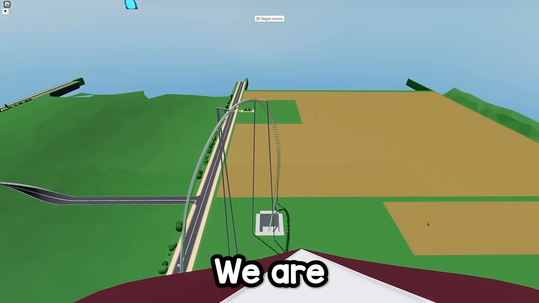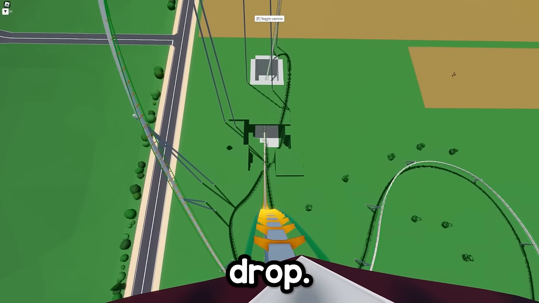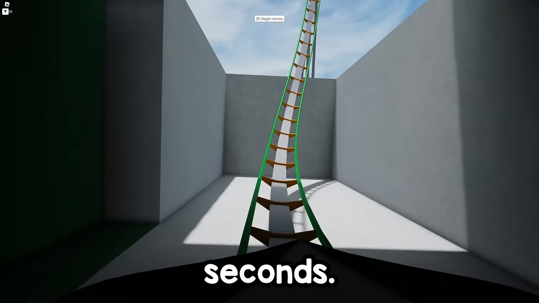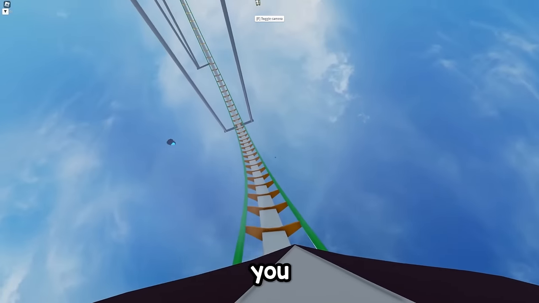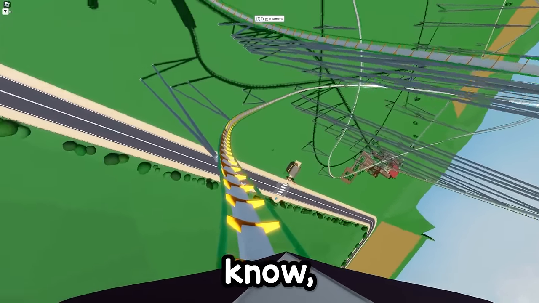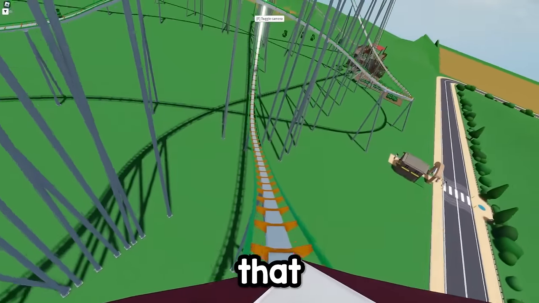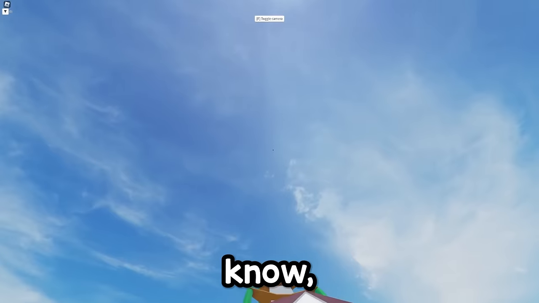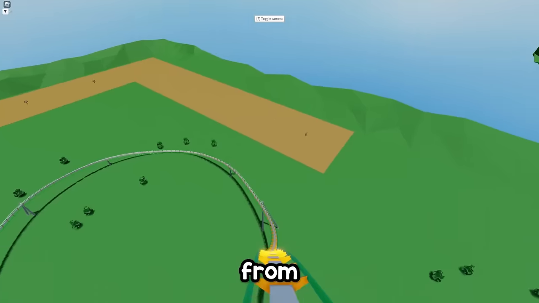But here we go. We are going down the drop. Oh my goodness. Oh my god. You are literally falling for seconds. Oh wow. You know, you would probably die there, but you know what? You'll be okay. It's a little wake up, you know, in the morning you get that little jolt of energy. That's the same thing, but just imagine every bone in your body breaking from that jolt.